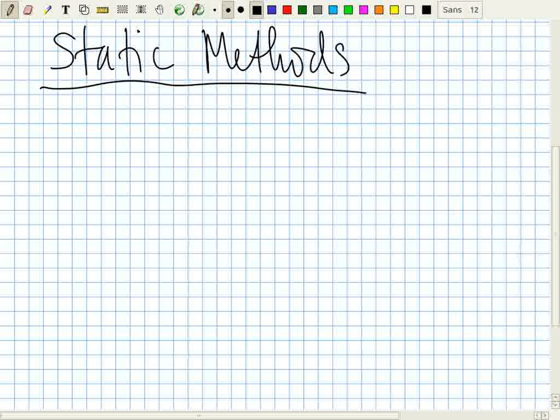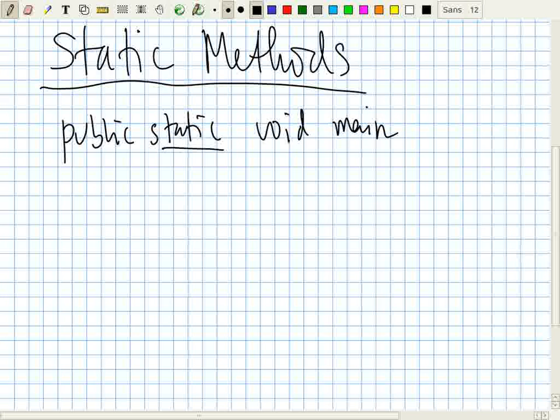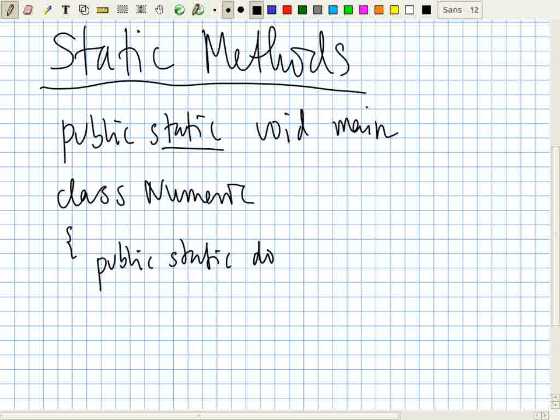So we have these methods that are declared static, such as public static void main. There's an example in the book where we have a class Numeric, and it has a method public static double percentOf, and it takes an amount and a rate.